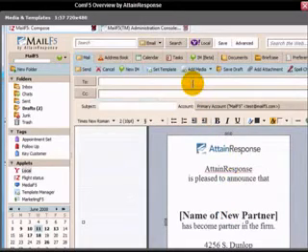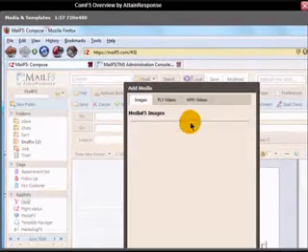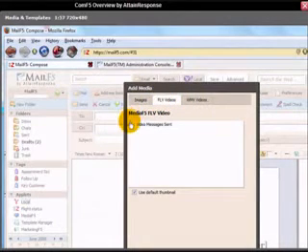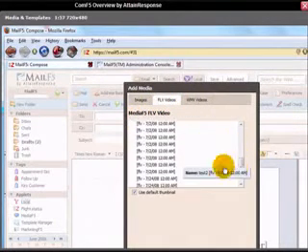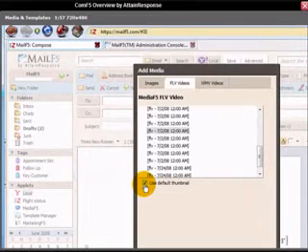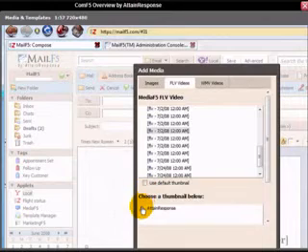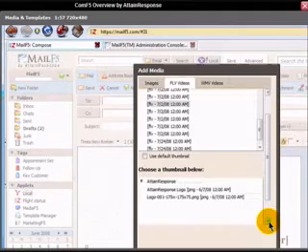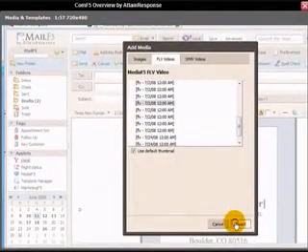Alright, so let's go ahead and say that we want to put a video right here. I can just go up here and click on Add Media, and you can see that you have Images, Flash Video, and Windows Media Video, and we'll click on Flash Video, for example, and then let's say we want to send this one. If this is checked, it'll use the default thumbnail, which is actually a frame of the video. But if I want to use my own, let's say I did a video virtual tour and I have a cool image that I want to use, I can choose a custom thumbnail, which is really any image you have in the MailF5 account, and you can click on one of those and use it. But let's just use the default for now and click on insert.